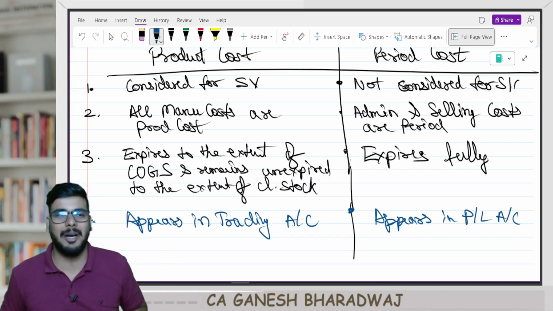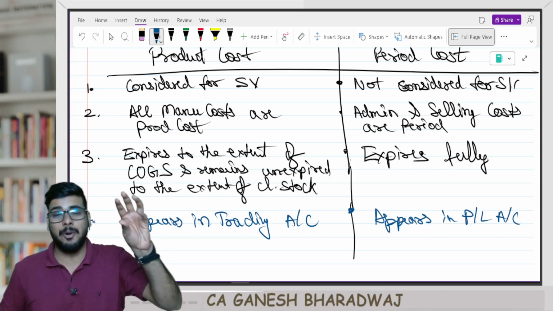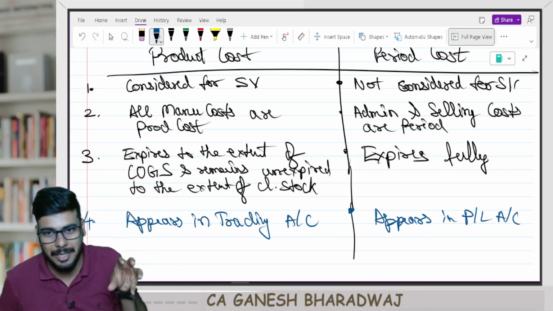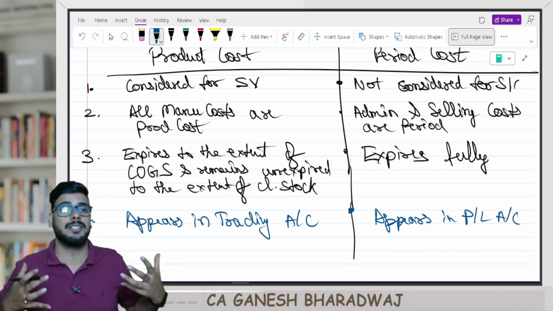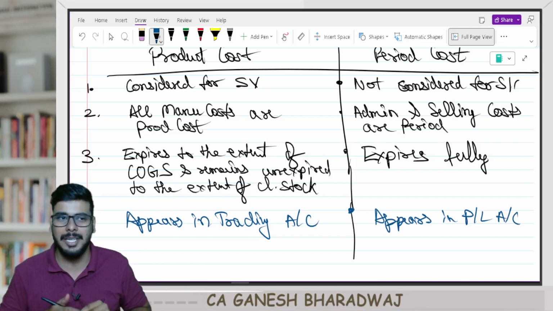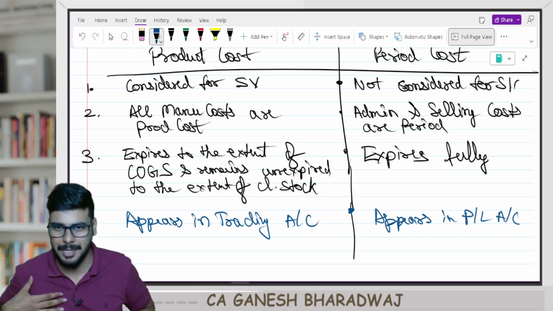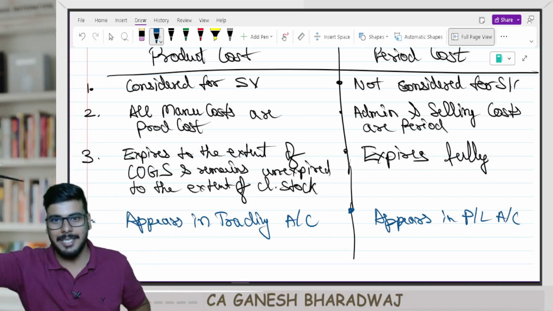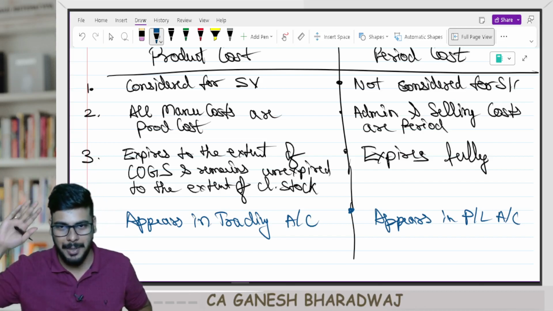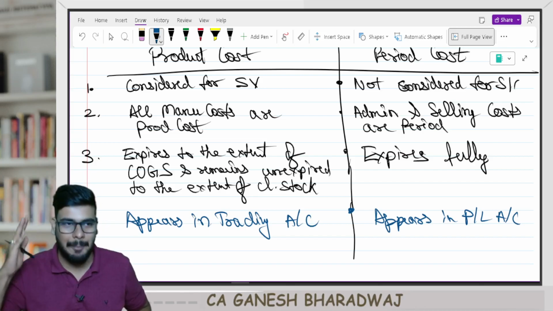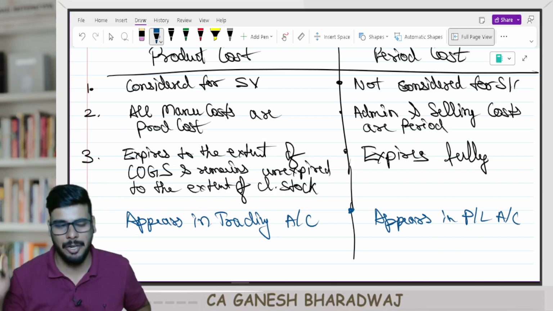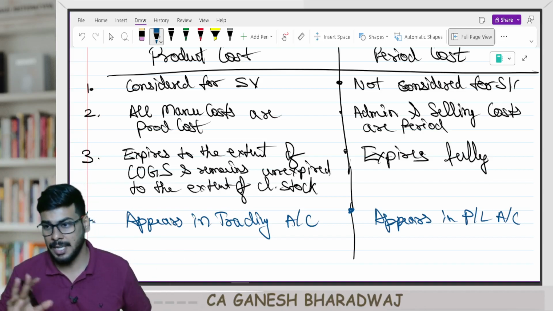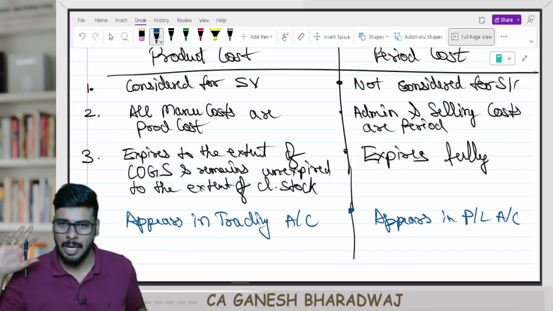So the next part that we will be seeing in the next lecture is product cost and period cost. Product cost means any cost incurred inside the factory, so that is nothing but manufacturing cost. We will see all the manufacturing costs: material, labor, expenses. Non-manufacturing cost, period cost, typically comprises administrative and selling. That is the next part. Basically, for you to know what is expired and unexpired, you should know what is product and period. For that, you should know what is manufacturing, administrative, selling and distribution. The fourth leg, I asked you to leave two lines and write down. That is a separate thing altogether. I will explain it in the next lecture. Any doubts till now? Are you clear with this, guys?